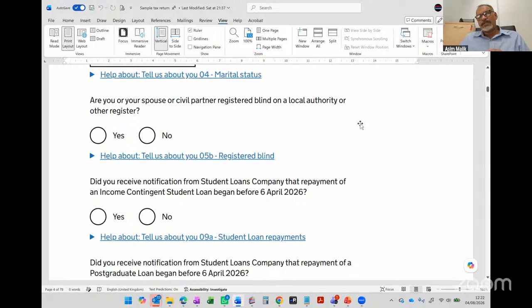It's called a discovery assessment. Basically, they just amend the tax return and give you 30 days to either accept or reject the proposal. And if you are rejecting, then obviously you need to give them a reason.